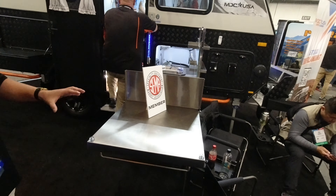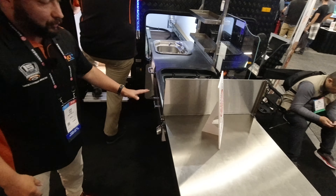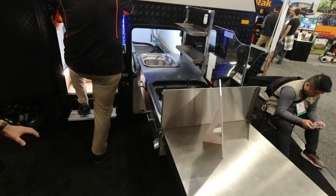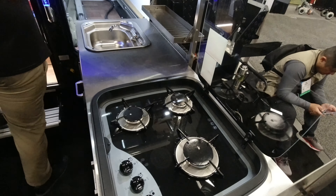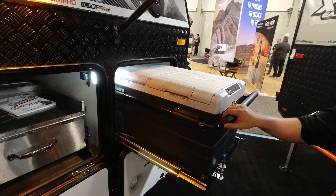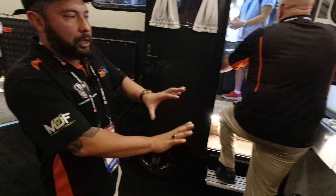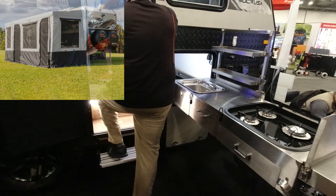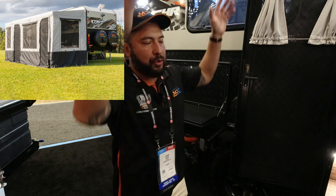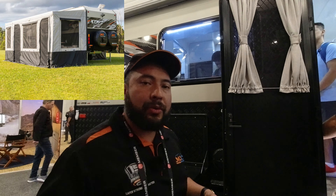Out here, you're going to have this beautiful outside kitchen. You're going to have these slow-closed drawers — these hinges flip down to get out of the way. And for my beer, I've got to have my bottle opener there. This is a beautiful outside kitchen. It also comes with a light system for your outside refrigerator. Even though we have a full kitchen inside, you're still going to have a kitchen and refrigerator on the outside as well. There's also a four-season room that will fully enclose all of this — so you have your picnic area, your kitchen, your outside refrigerator, and when the four-season room drops down, it fully encloses it from bottom to side, expanding your square footage on this unit.